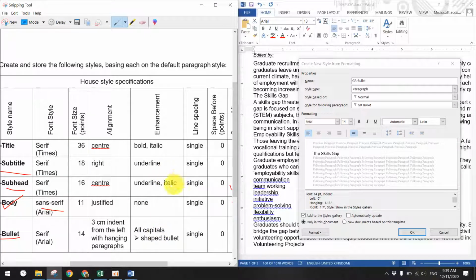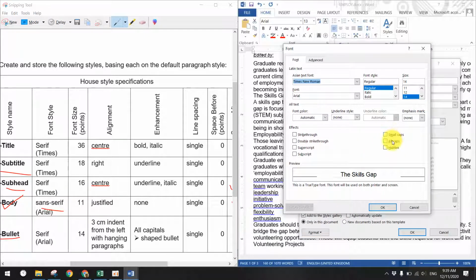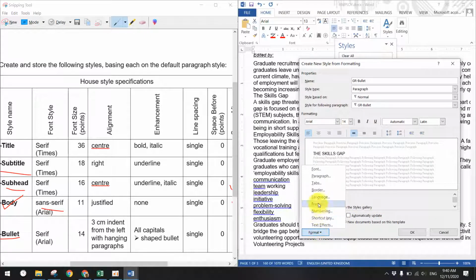The words need to be capital and shape bullets. It means that to change the font, make sure your words are capital. Check this one, all caps, so all the rest become capital, and shape bullet. Okay, bullet. And then we go to the bullet.